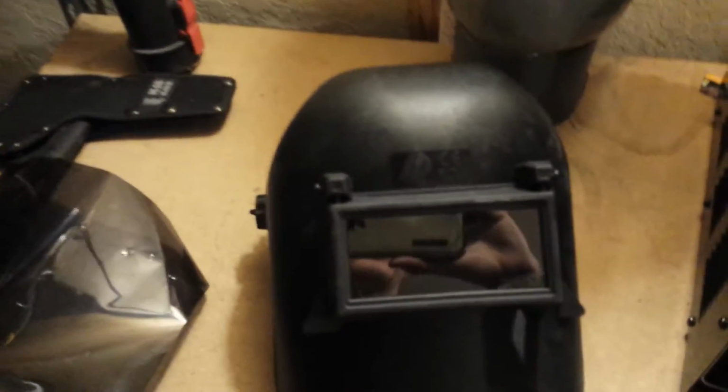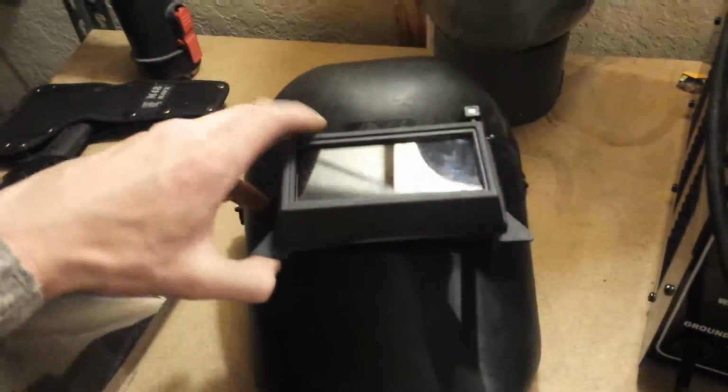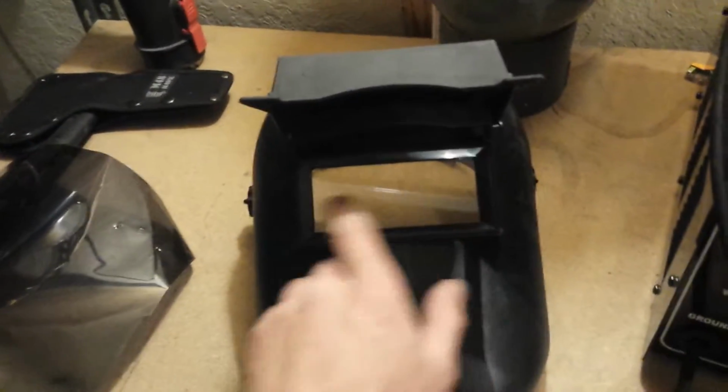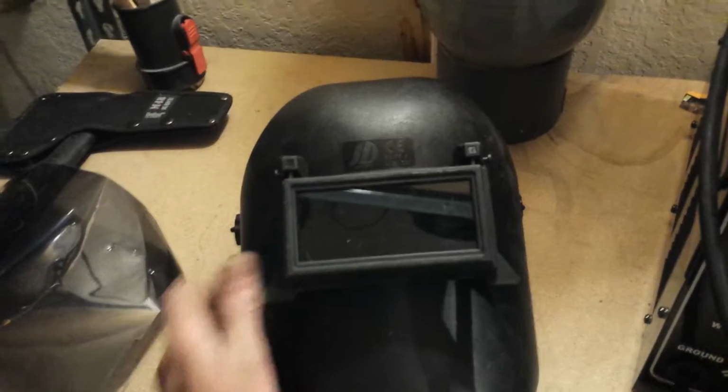I went down to Northern Tool and I bought this guy for 20 bucks. Shade 11 lenses as usual, and it's got a clear thing. It's not automatic detect, which the more expensive ones have. They're pretty clear, but when they sense the light from the weld, they will go extremely dark, which is pretty good. I might invest in that later on.